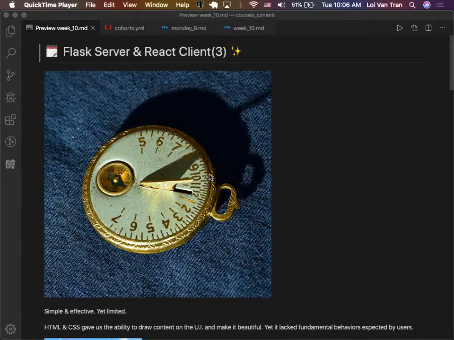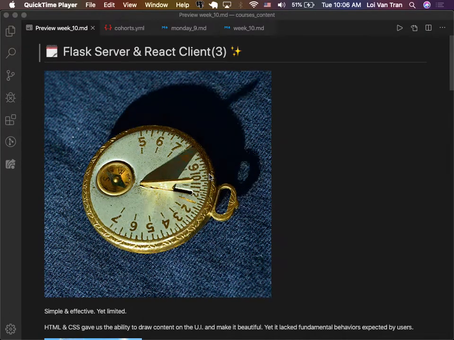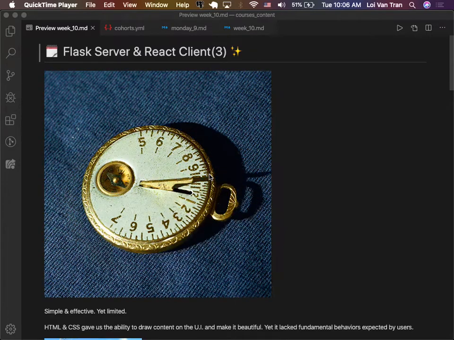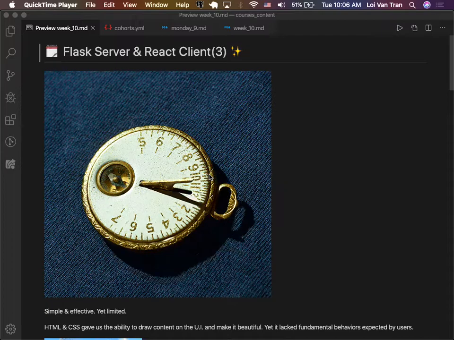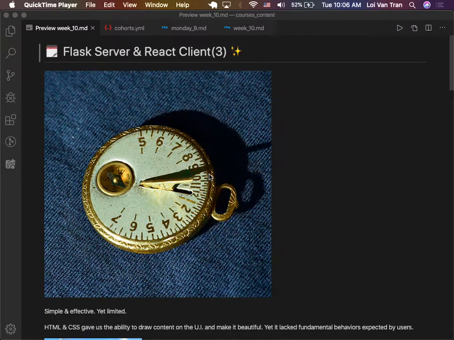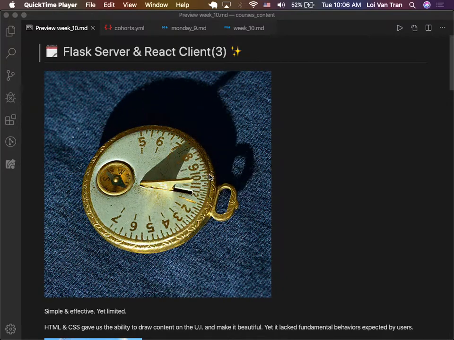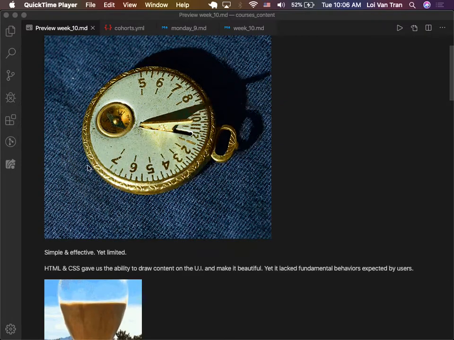For static websites, they're awesome, but they have a lot of challenges, right? If you need to change content, then you need to write some code, git add, git commit, git push, right? In addition to that, it wasn't very dynamic. Remember, the websites looked very simple, buttons couldn't be clicked on, we couldn't listen to that many events, etc.